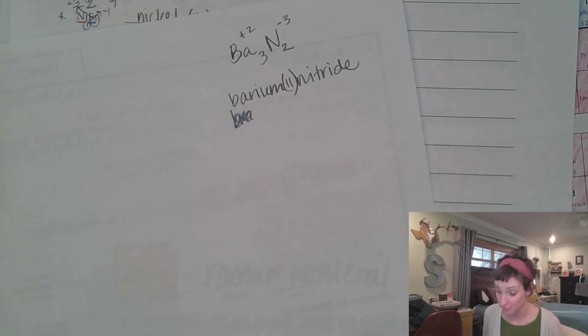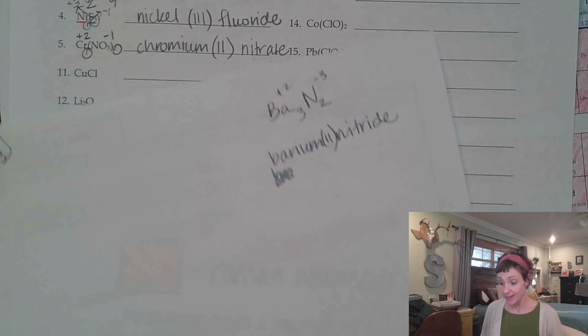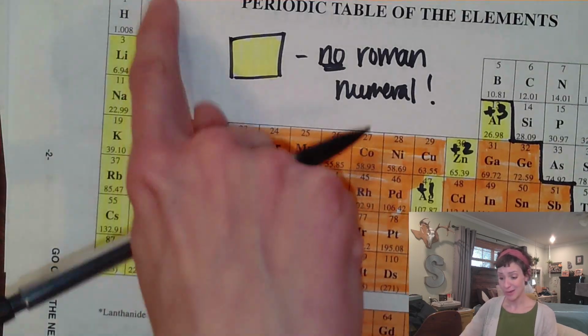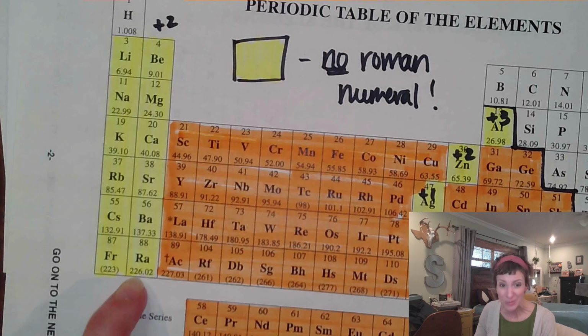No, that is technically wrong. Well, it's not technically. It is wrong. And you're like, well, why? Barium does have a +2 charge according to this formula. Yeah, it does. It also has a +2 charge according to the group he's in.